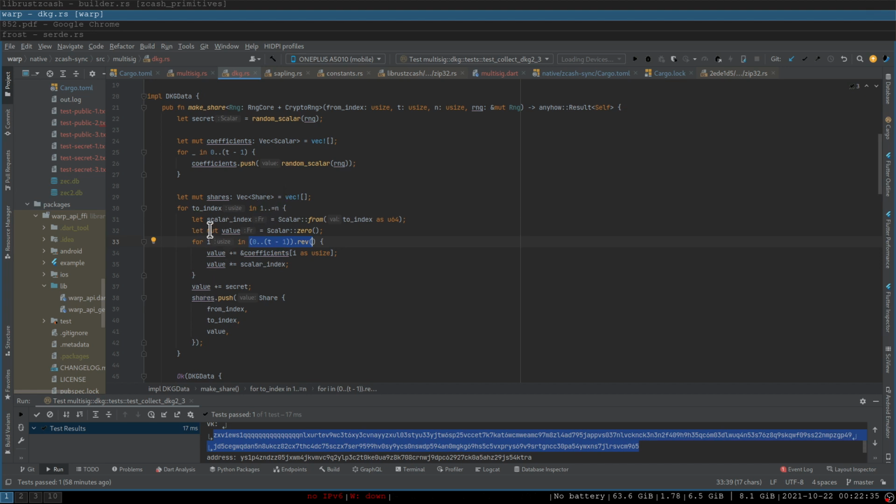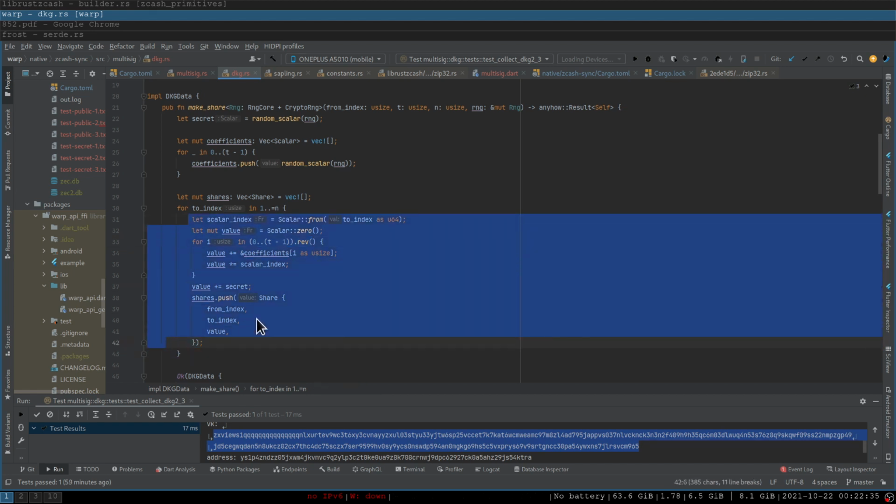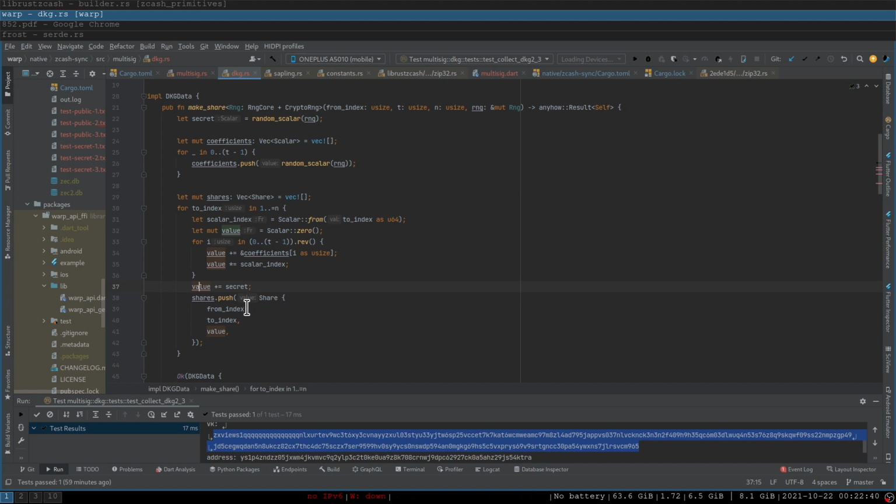Each iteration of the loop gives us one evaluation, and then for the return we add the secret, because this doesn't evaluate the first a0. It evaluates a1 times x plus a2 times x squared, but not a0, so we have to add a0 here.